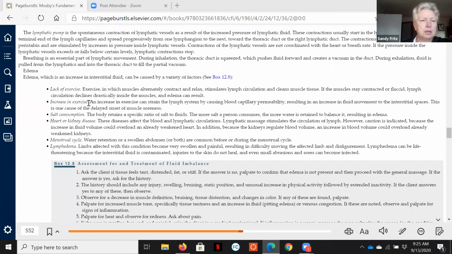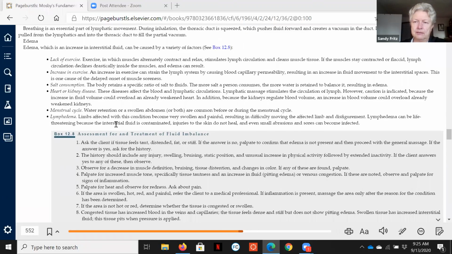So here are some indications about when we can feel comfortable working or when we might want to refer. There are serious health conditions that have edema, which is an increase in tissue fluid, as part of their symptomology. And so we just can't assume that it's fairly benign and more of a functional issue. Congestive heart failure, for example, often has a symptom of swelling in the legs, especially the lower leg.